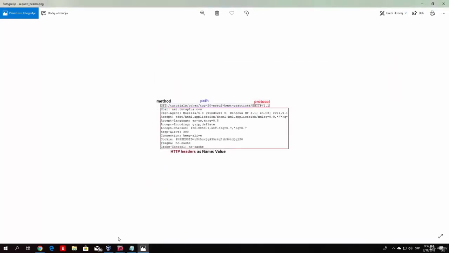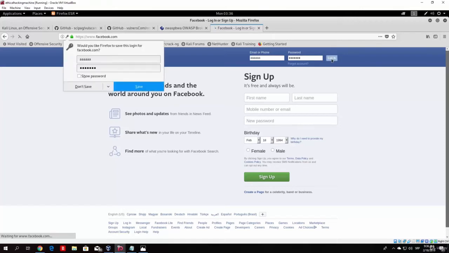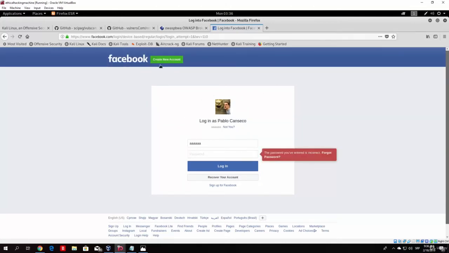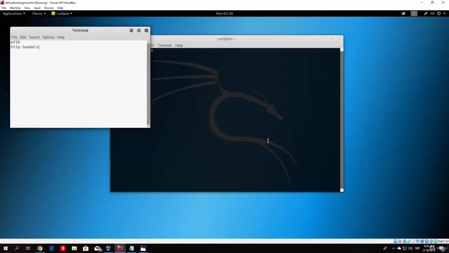So the POST request would be if we, for example, type anything in the email field and press log in, this is us sending a POST request. Now it asks, of course this isn't a valid account. As we can see, we got someone named Pablo Canseco or whatever that name is. So that is us sending the POST request.